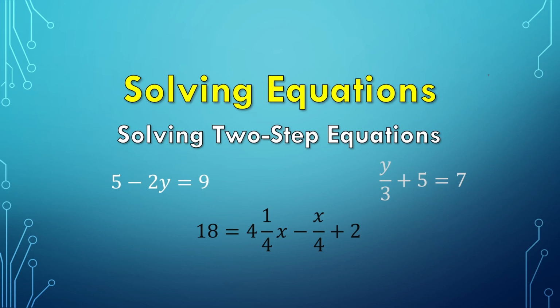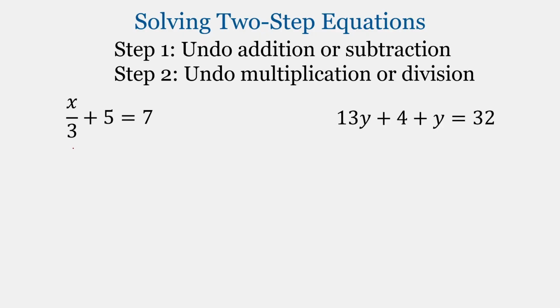Today we will continue looking at two-step equations. These are equations where we perform two inverse operations on the unknown variable in order to solve them. So let's get started. When we solve equations, our goal is to get the unknown variable, in this case x, on one side of the equal sign with a coefficient of 1, so 1x, and then everything else is on the other side.